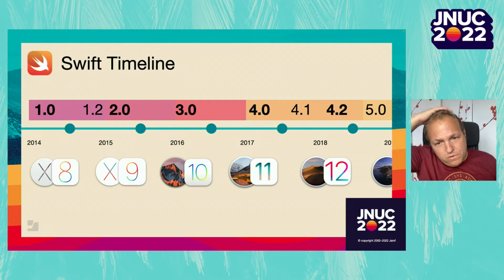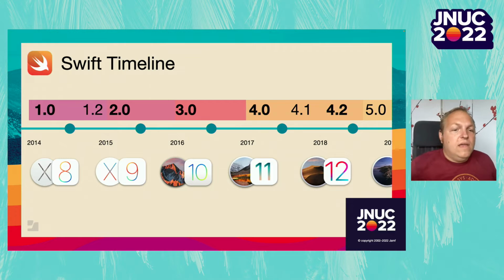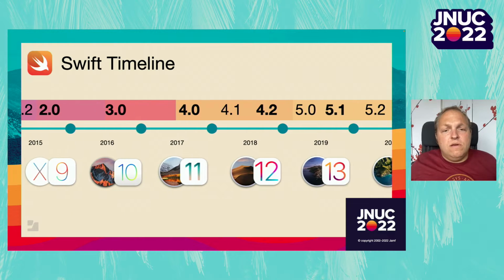In the beginning, Swift was a bit volatile. Every major update would basically break the previous code. That's kind of expected from a new programming language, and you have to work with that and work around it. But people were very hesitant for that reason to actually use Swift in their projects and to invest in learning Swift, because if next year you have to relearn everything again, then why should I bother?